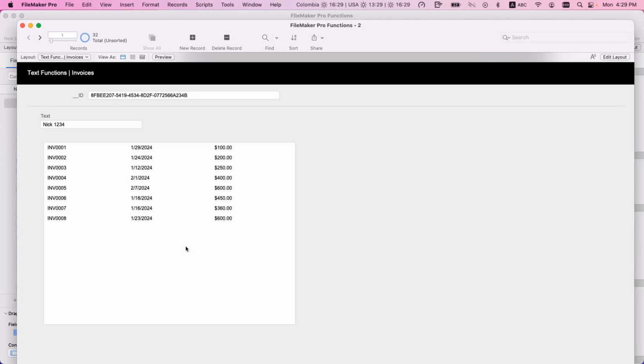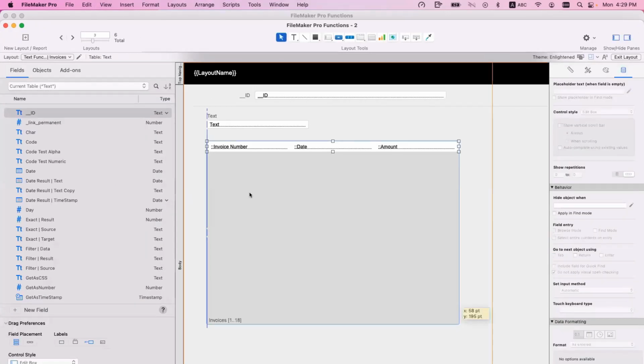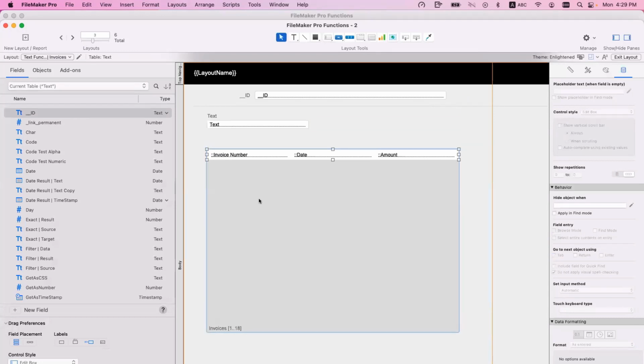So I create invoice, right? So that was what I created. But let's say I just want the last 5, right? So how do you do that? How do you isolate the last 5? You want only the last 5, right? So you have multiple ways to do that. But the simplest one, right?